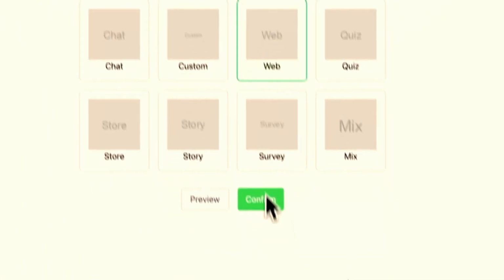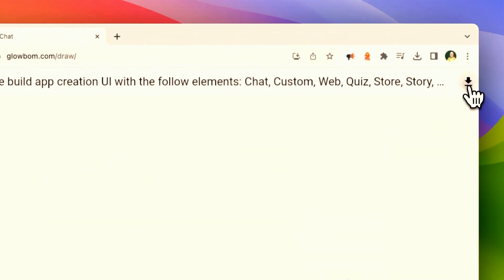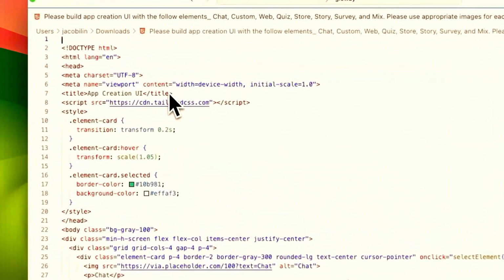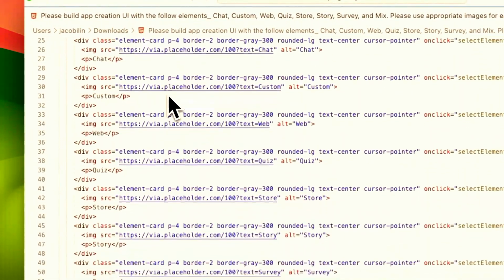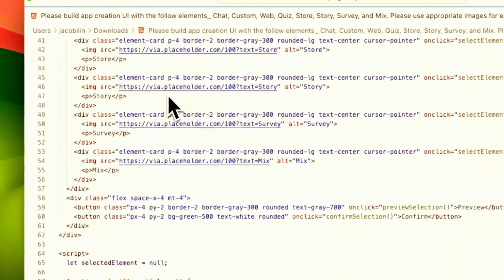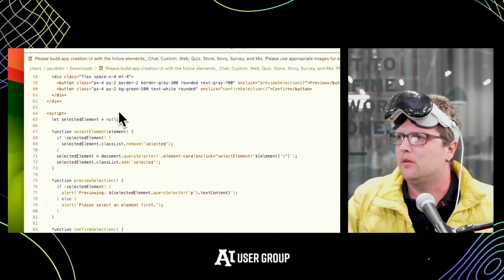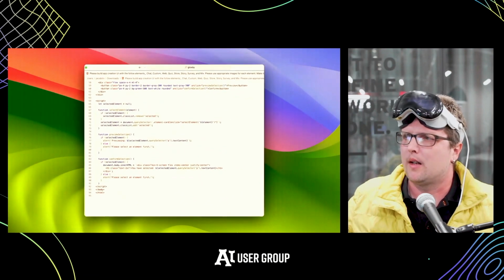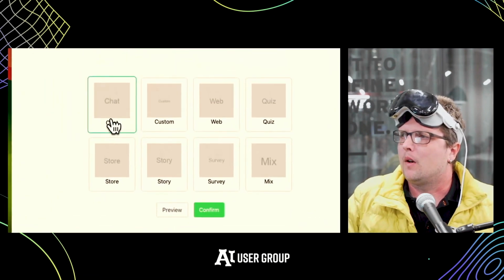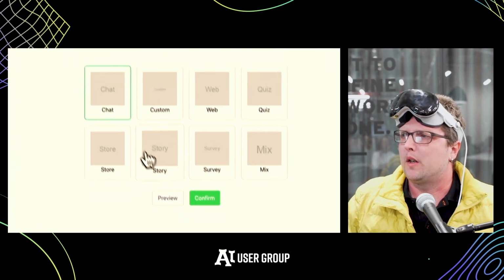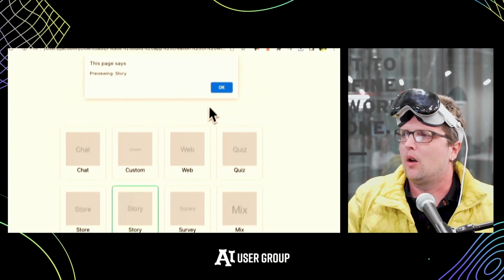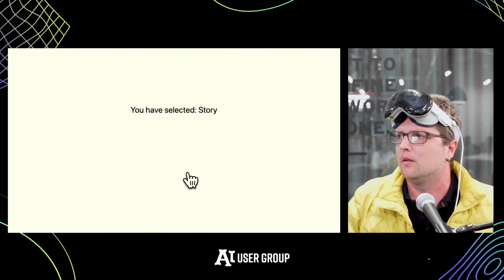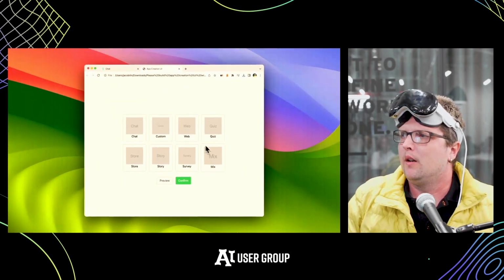I usually do daily demos, pretty much 5 days a week, and I put them everywhere. I'm mostly active on Twitter. So yeah, as you can see, it's Tailwind, JavaScript. In the next examples, I'll show you how Glowby can translate this code to SwiftUI for iOS or Jetpack Compose for Android.